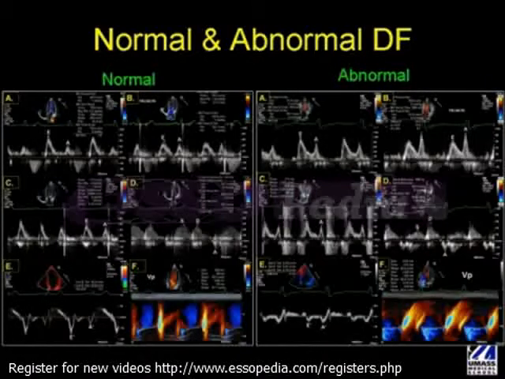Now, here are two examples of the full Monty assessment of diastolic function in a normal and abnormal patient. You see to the left is the normal and to the right is the abnormal. Now, which of these tracings are not like the other? If you look at panel A, you see that the E to A ratios are about the same, and the deceleration time is near the same also. So really, there's nothing different that we can tell about whether one has elevated filling pressures and the other has normal filling pressures.